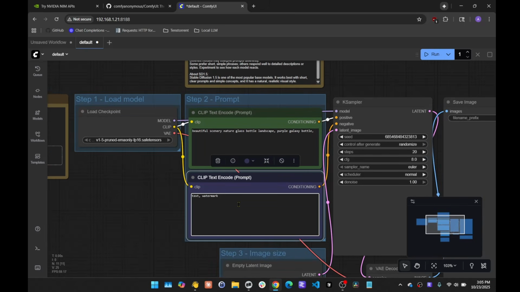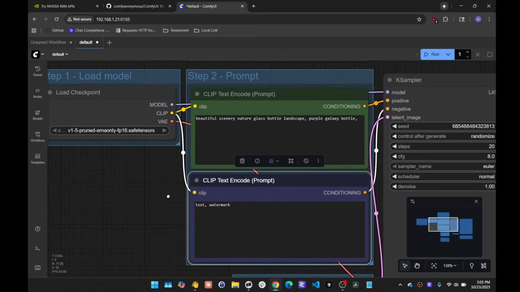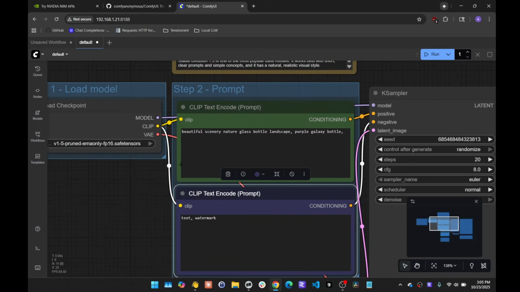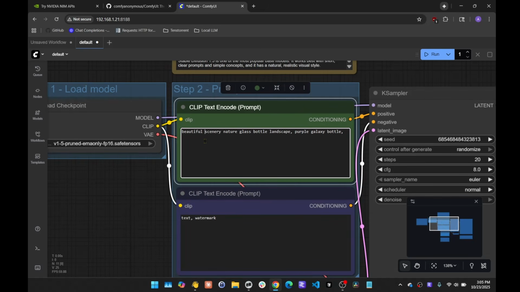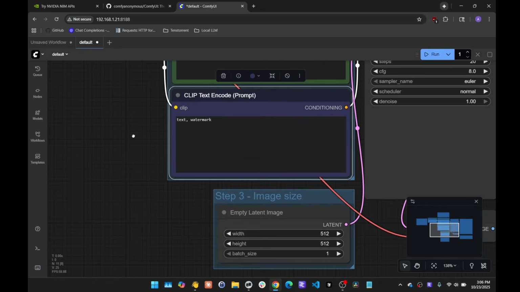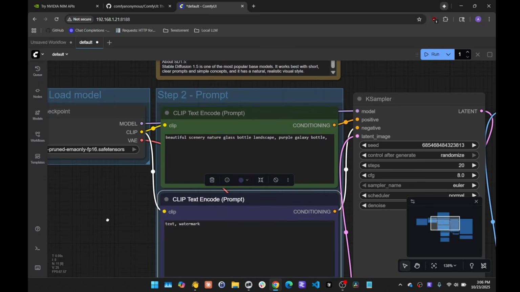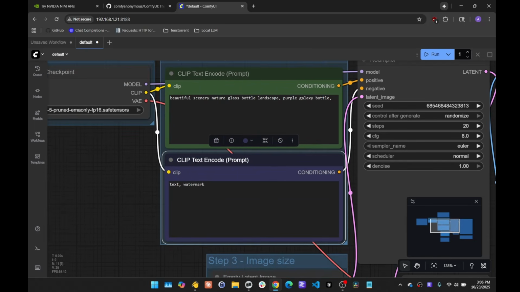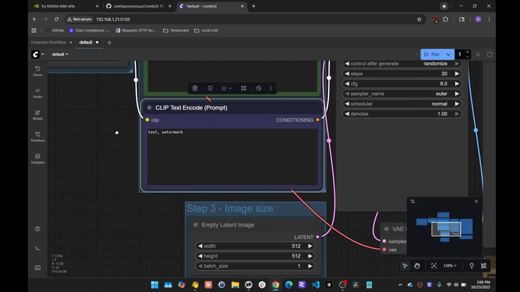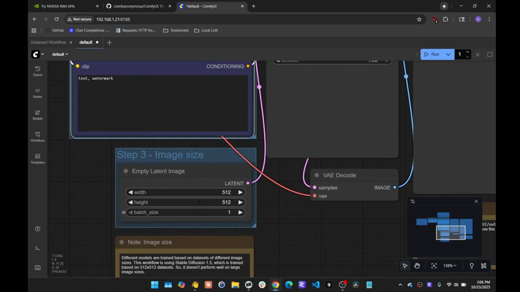And then the negative, is this a negative or is it conditioning? What is this? I don't get it, but it's okay. Is this a negative one right here? I think so. This is probably the negative. No text and no watermark maybe. And then 512. No, you know what? We have a Spark.